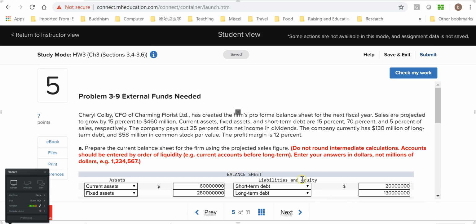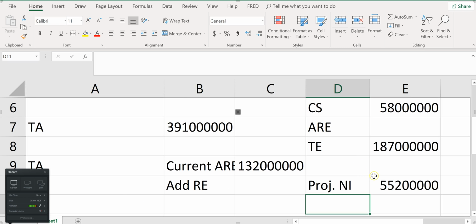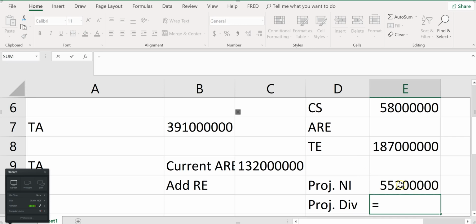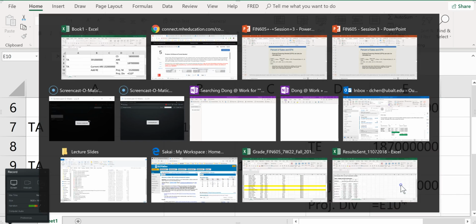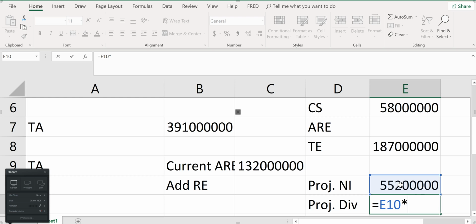And from the projected net income and the dividend payout ratio, we can figure out the projected dividend. That's simply this projected net income times 25%.